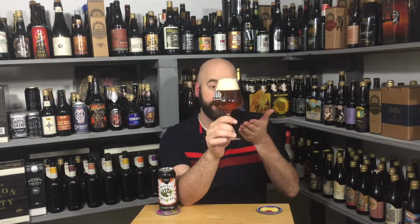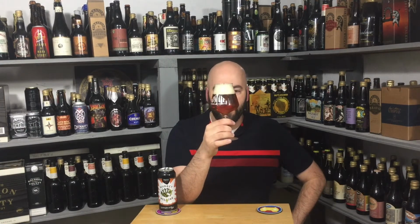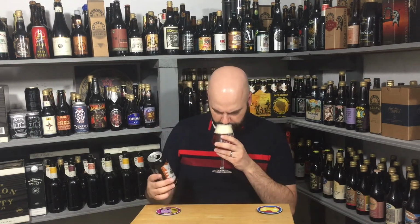Two fingers of approaching khaki head, a very light manila folder color. Yeah, I mean, definitely orange. You can see through it super easy. I haven't had a clear beer in a while, actually. Very pretty beer. I mean, look at so many bubbles going up. Effervescent. The head has teeny tiny bubbles, small bubbles, but it's breaking up into these medium and medium-large bubbles. But let's get to the aroma.